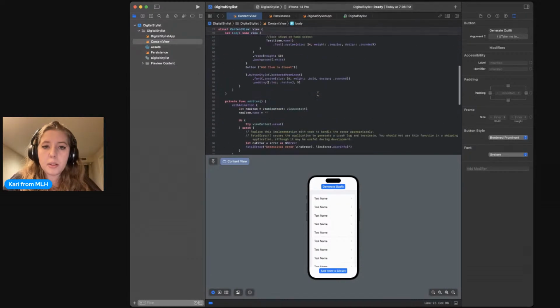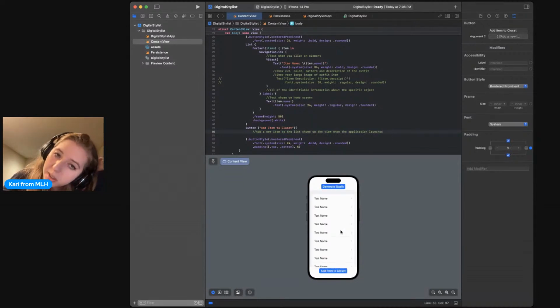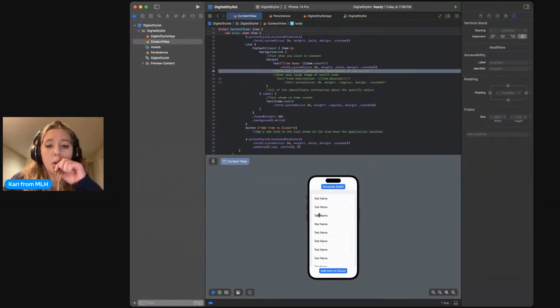And then when this button is pressed, I want to add a new item to the list shown on the view when the application launches. Awesome. So that is one of the things that we will be able to get accomplished today. I think those are great goals for us to have for the time being. Let's first focus on creating a better view over here.